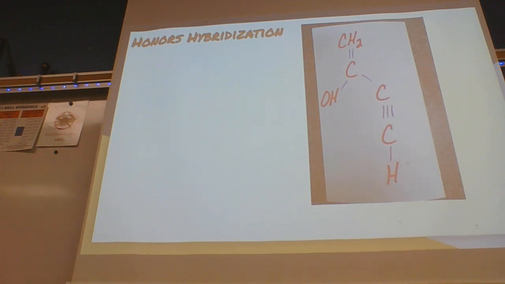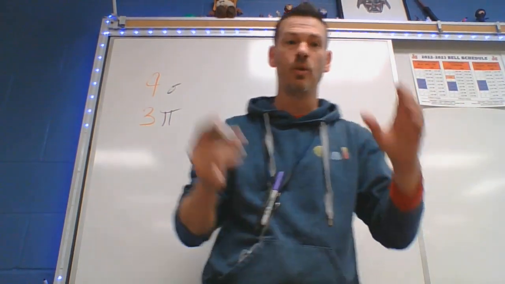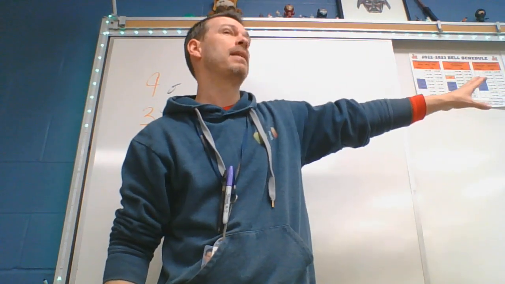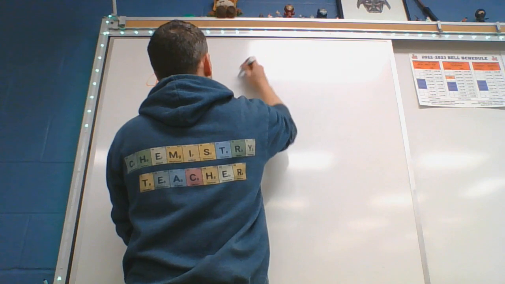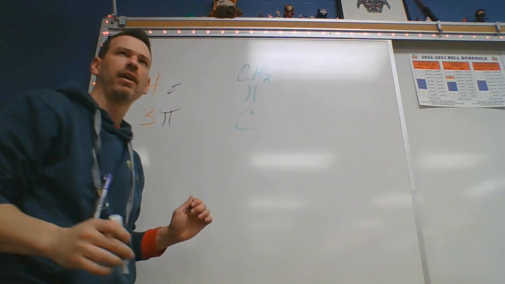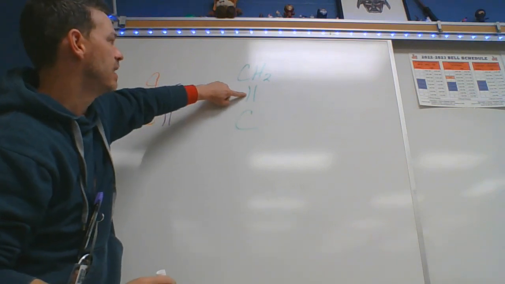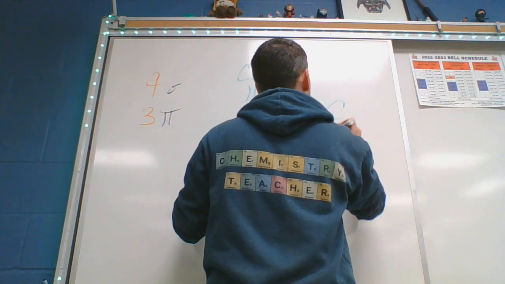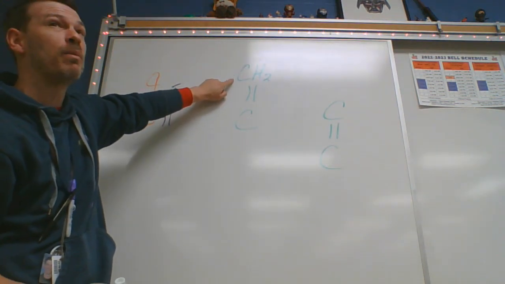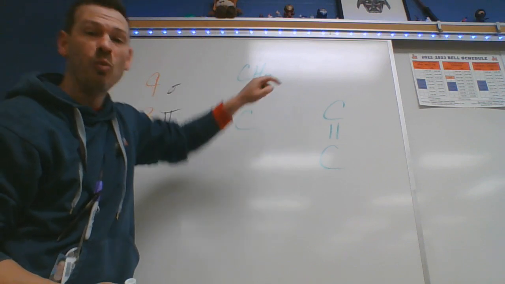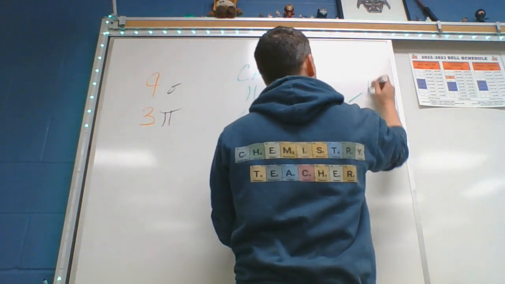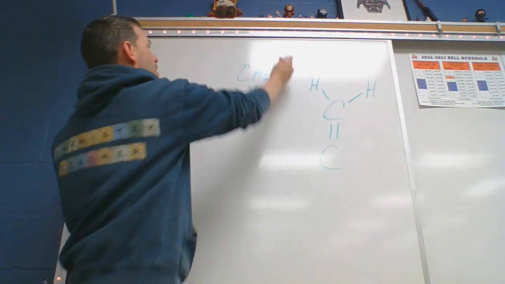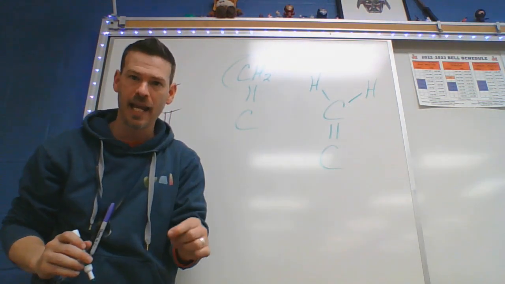You're counting sigmas and pis, but wait, don't do it yet. You're going to do it wrong. Let me show you a little trick. Whenever scientists have to draw really big molecules, like organic scientists, some of them are really large. So what do they do? They condense little parts of it. And that's happening here. Like, look at the very top. Do you see how it's a CH2 double bonded like that at the very top? Here's what's really happening. This carbon is double bonded to that carbon. But what else is this carbon bonded to? 2 hydrogens, which means there are bonds hiding there because it really looks like this. So keep that condensed stuff in mind while you're counting. Careful, there might be another one there. Find the sigmas and pis.